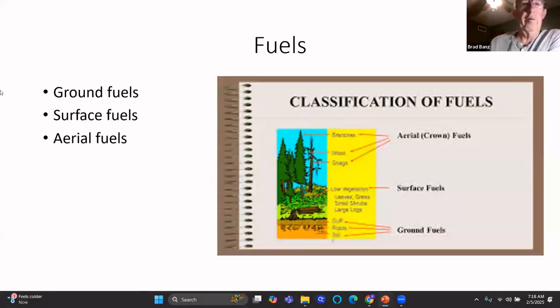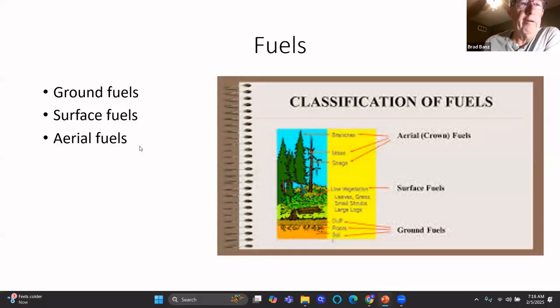We'll start out with fuels. This is very basic information: ground fuels, surface fuels, and aerial fuels. There are classifications, I think there's 40 some types of fuels, and they get really technical on some of these, but I'll just give you a few examples.